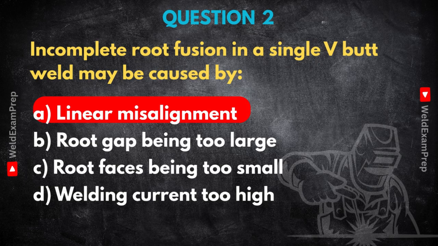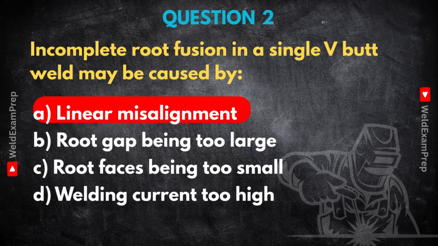Precisely. In welding, even with perfect heat and filler, that physical offset means the molten metal from one side literally can't properly merge or fuse with the molten metal from the other side right at the root. So the base metals just don't get a chance to mix completely down there. Correct. Yeah. The other options tend to cause different problems.